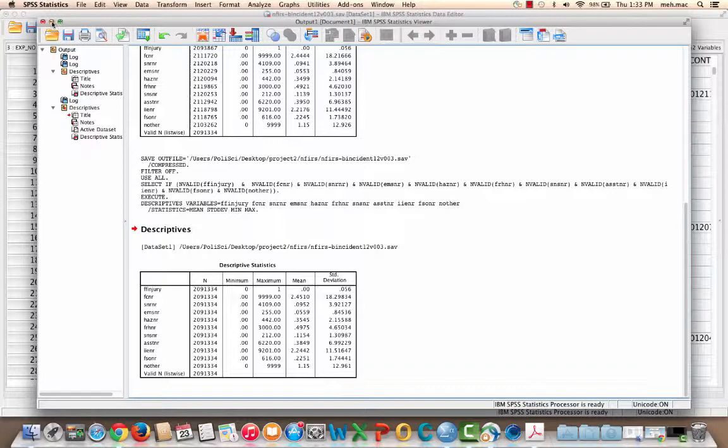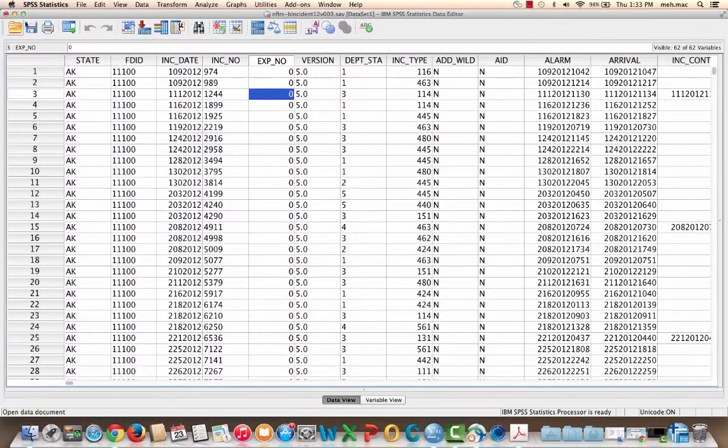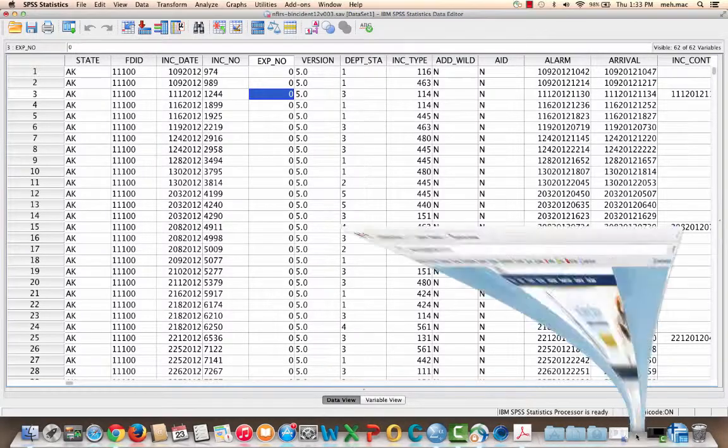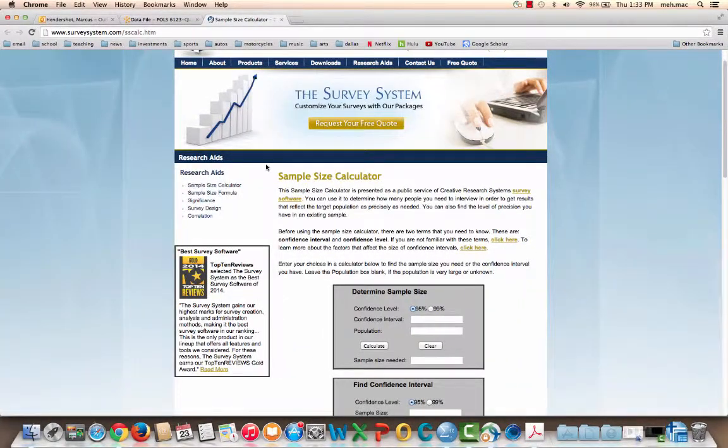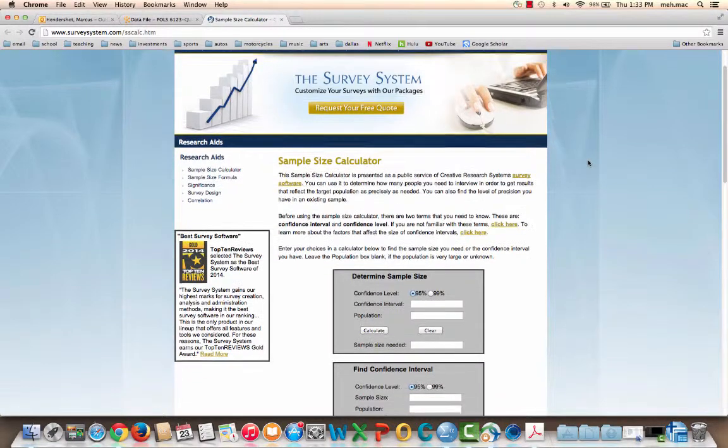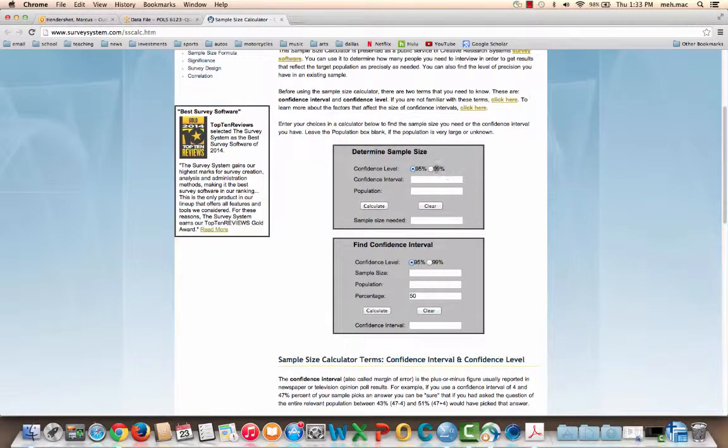Let's go and do the next step. And to do that, we're actually going to go to, I'll give you a link. There's a bunch of these fit-your-sample calculators out there. I actually think they're pretty useful. This one is the Survey System, but we can just do a quick 99% confidence level. So if you remember seeing survey instruments, they'll talk about 99% with plus or minus 3. That's all you're doing here.